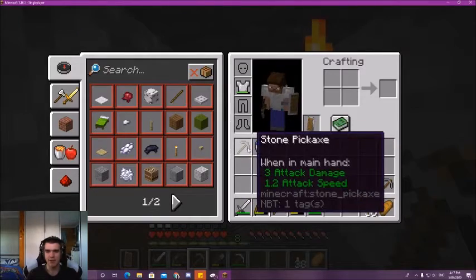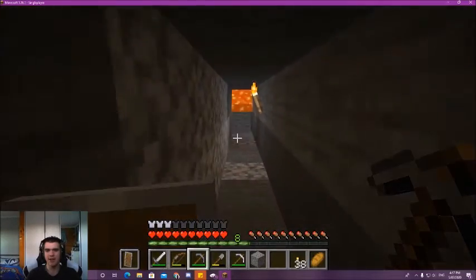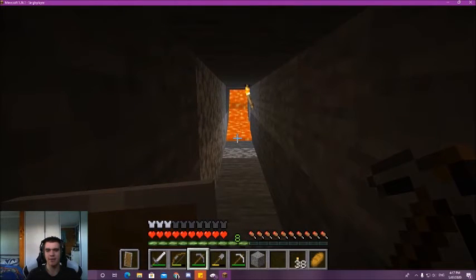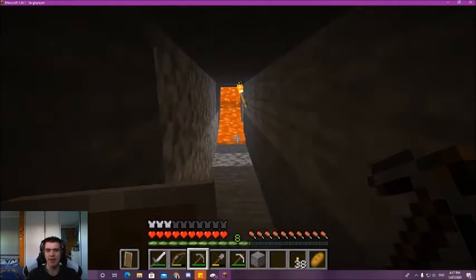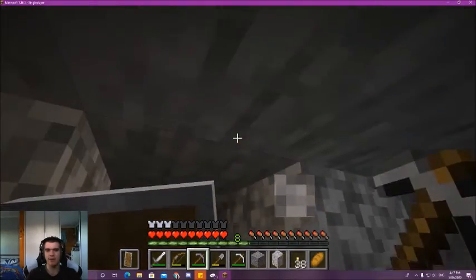How much durability is one of these things? It doesn't say. Oh, that's lava! Okay, so durability, 131, okay. How are we going to deal with this lava? We gotta get on top of it somehow.